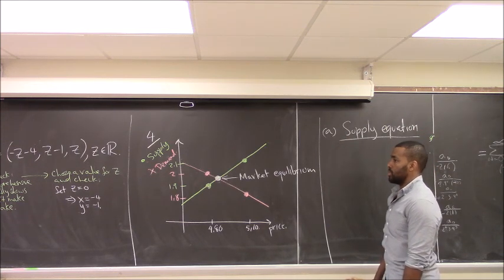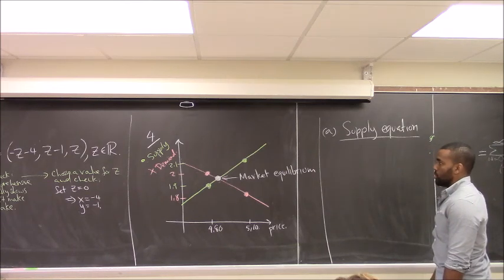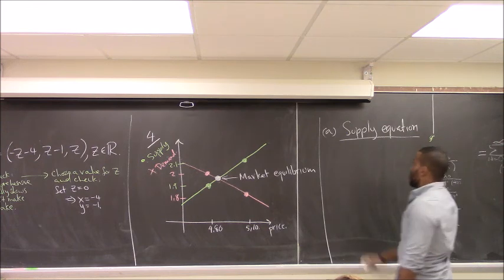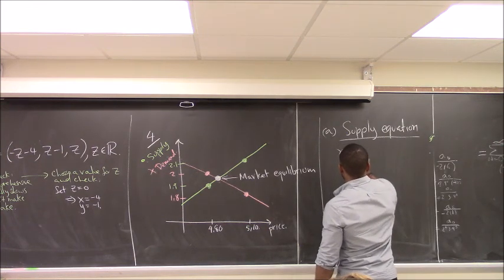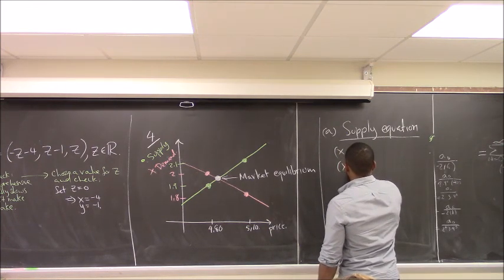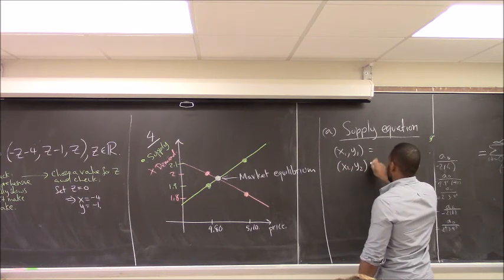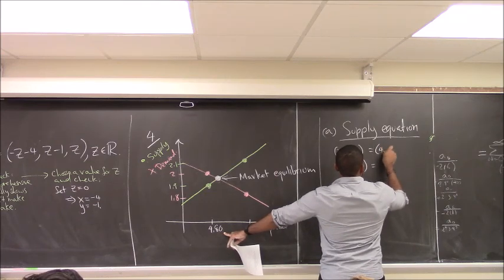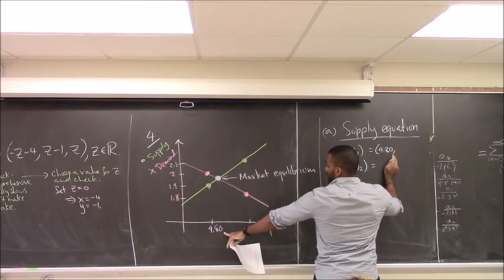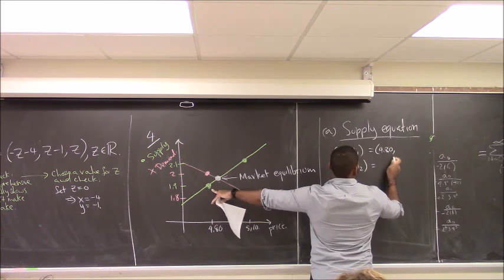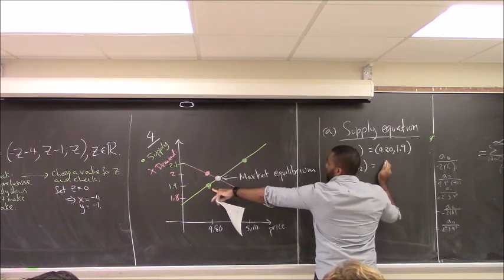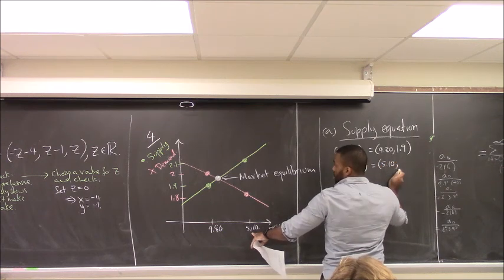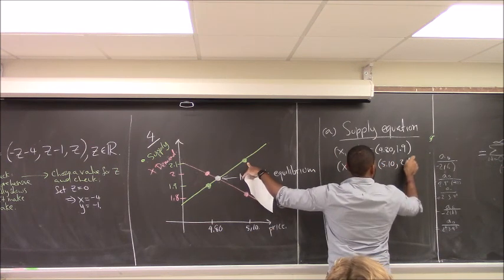Find the slope, which means you're going to try to use rise over run, like a y2 minus y1 over x2 minus x1 thing. What you can do is pick which is going to be x1, y1 and x2, y2. So let's say I pick the first price. This is the 480, and that corresponds to 1.9. And at the 510, that corresponds to 2.1.